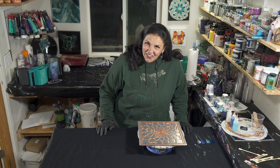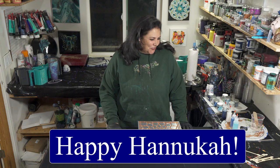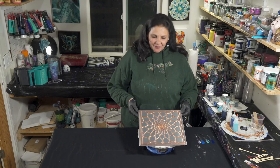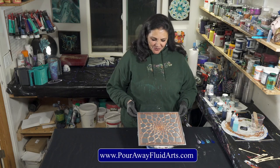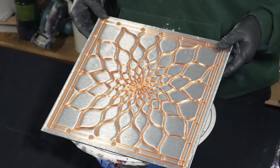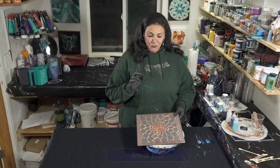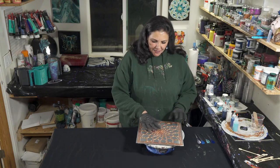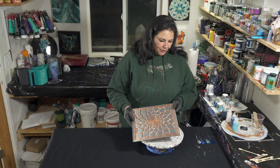Tonight is the first night of Hanukkah, and I wanted to do a pour for you guys with some beautiful Hanukkah colors in this wonderful template that I have from Pour Away Fluid Arts, which I'm really, really excited about. It's this beautiful mandala pattern. This is the one in the last video we did in the jewel tree. We had actually put the resin down and set the template in there, so this is already ready to go.